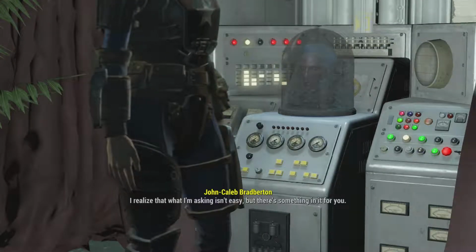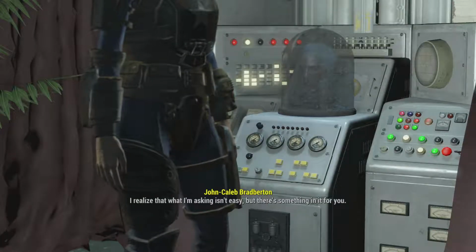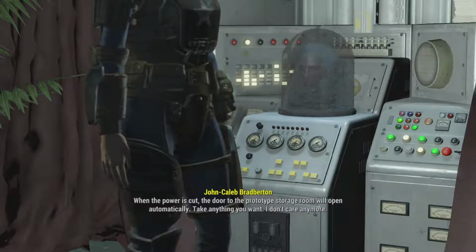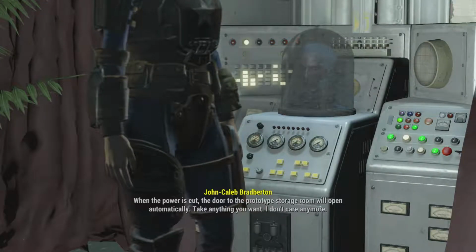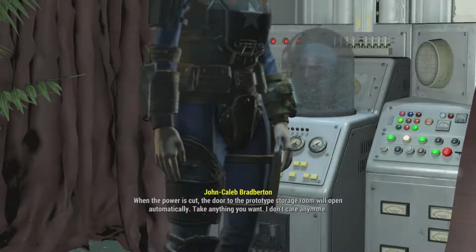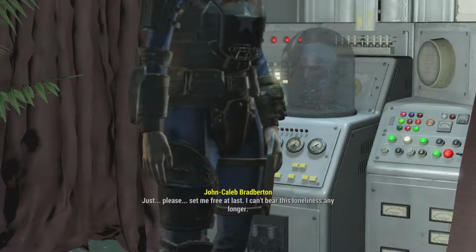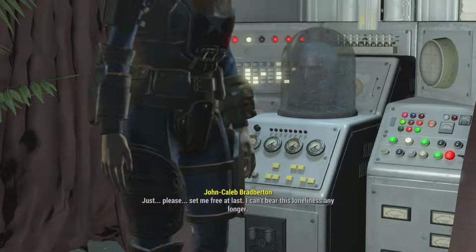I realize that what I'm asking isn't easy, but there's something in it for you. When the power is cut, the door to the prototype storage room will open automatically. Take anything you want. I don't care anymore. Just please, set me free at last. I can't bear this loneliness any longer.